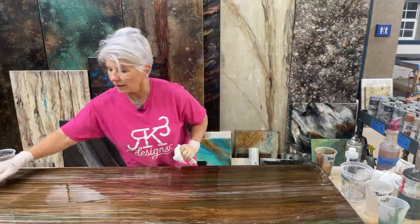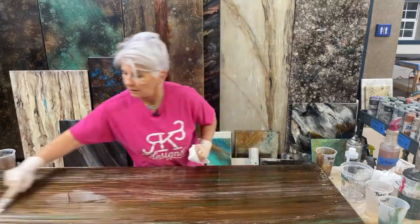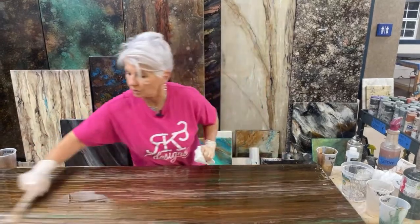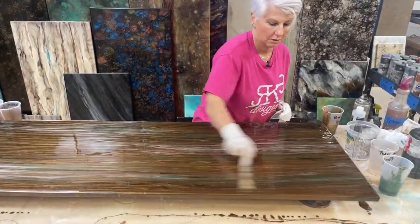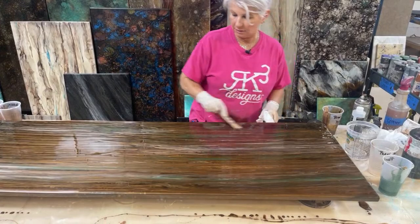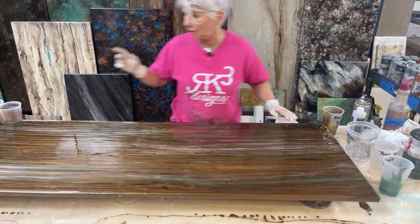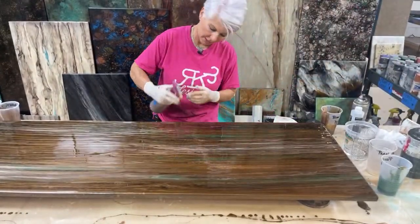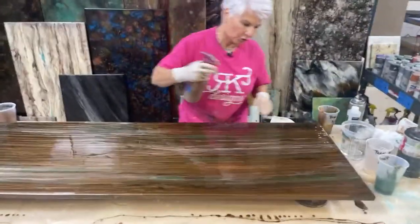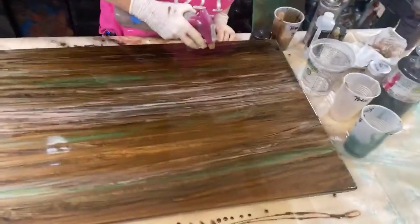All right, so there's quite a few ways to add knots. I'm going to put a couple of them. There's a couple ways you can do it. You can come in here with some actual mica powder, and you can make a little knot.